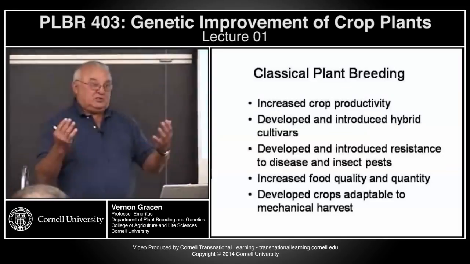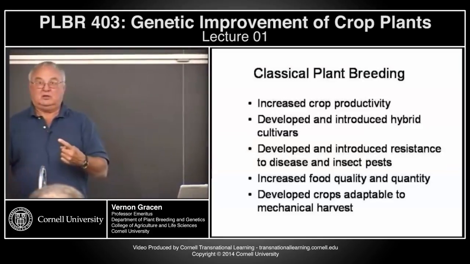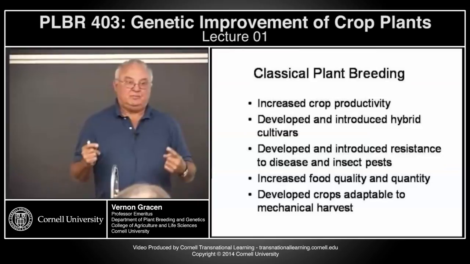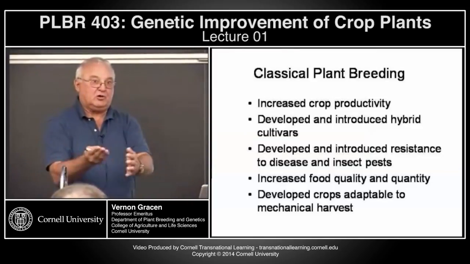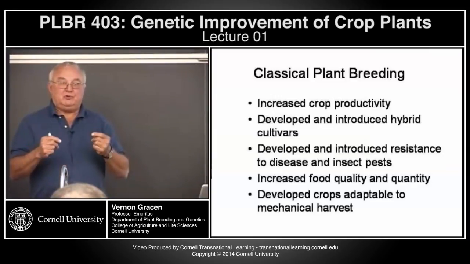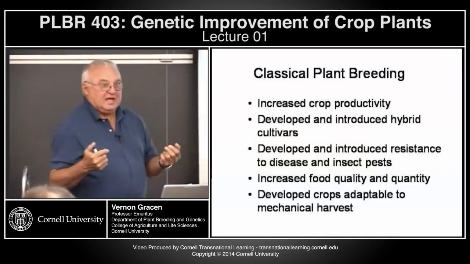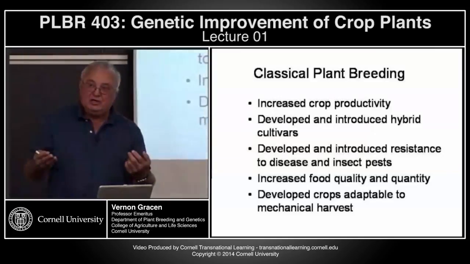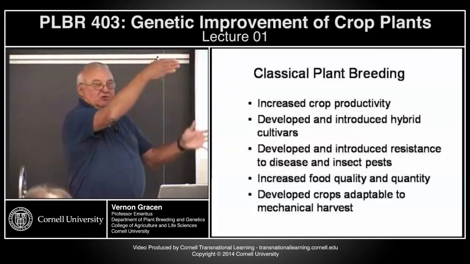So it's convenient, it's easy, but the basic point is we had to have more food. We needed more food, and we needed more food produced per acre or hectare of land, and we needed that food produced cheaply and efficiently. And so mechanical harvest is really one of the things that drove the agricultural revolution.